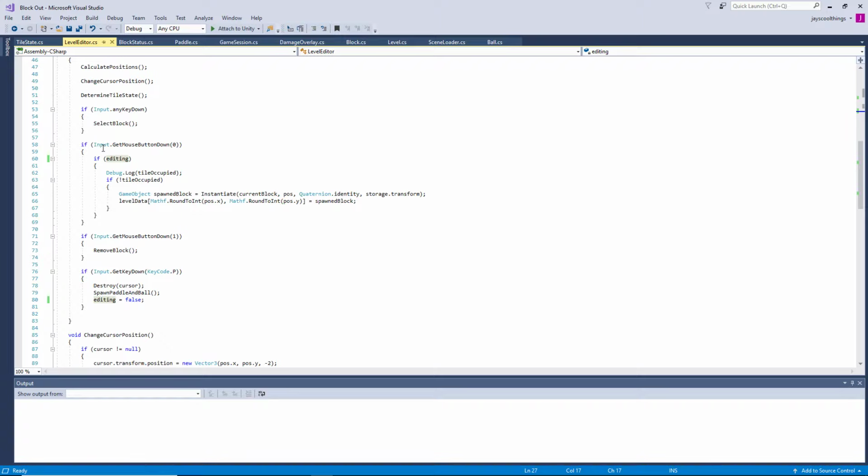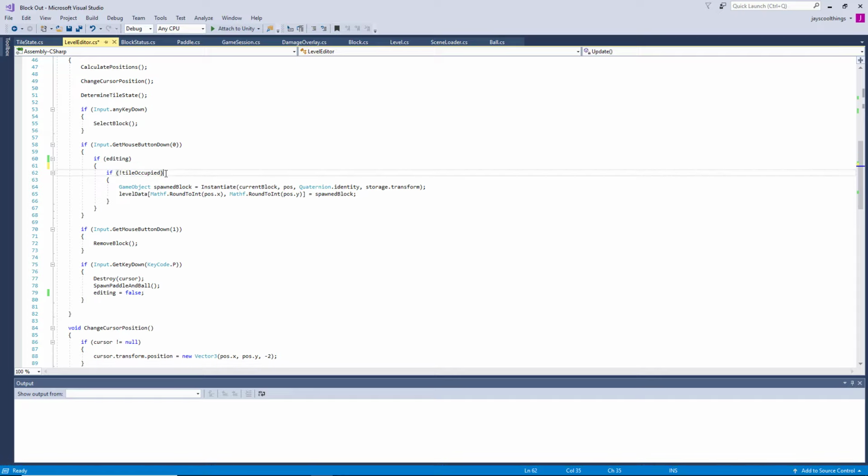So yeah, if editing, Debug.Log tileOccupied. I actually don't need this anymore because I fixed the bug with that. That just told me if the tile was occupied in the debug log, so I could make sure it was doing stuff correctly. If not tileOccupied, that's what that exclamation is, GameObject spawnBlock equals Instantiate currentBlock, position. That's just instantiating the block.